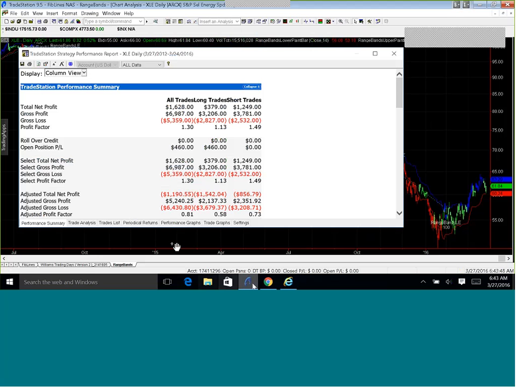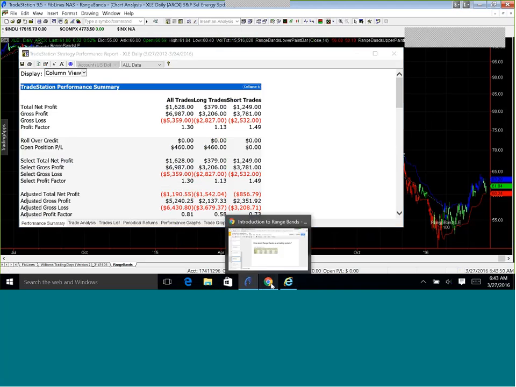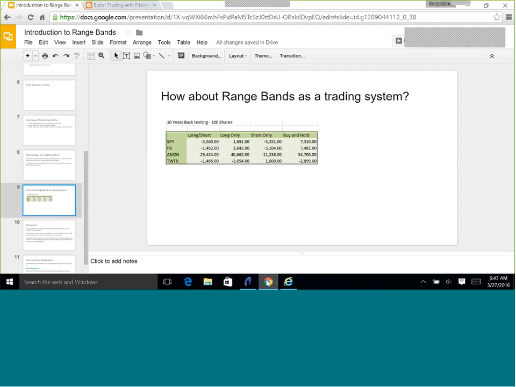So I applied this to a few different tradables, and I looked at the overall performance, the long-only performance, the short-only performance, and versus buy and hold. What I found is summarized as follows. For SPY, over the past 10 years, the system lost money when applied both long and short. When applied long only, it made money. So it made money on the long trades, lost money on the short trades, and neither of them did as well as buy and hold.